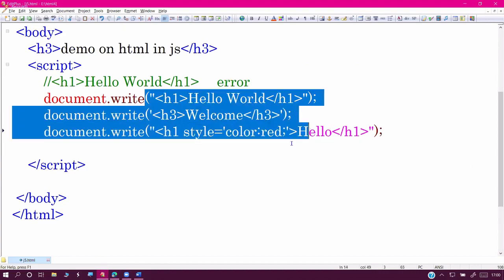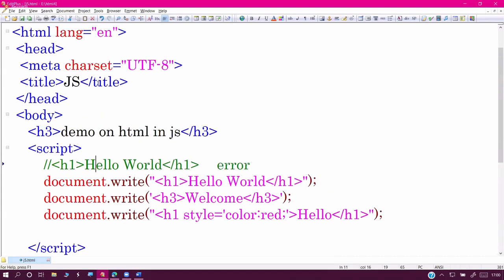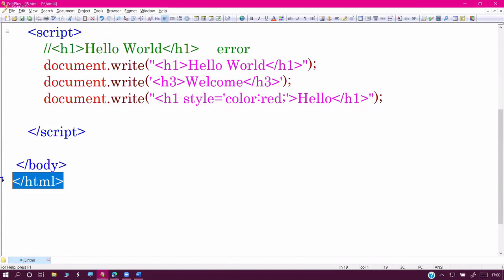So like this, how many tags can we use, sir? The total page we can design here, sir. The first line is there, isn't it? What is the first line? Doctype. To the last line of HTML, this total code you can write inside these double quotations. Now your web page is designed dynamically by JavaScript. That is dynamic designing of the page. The first line of your page to the last line of the page, the total page designing code we can place inside the script.